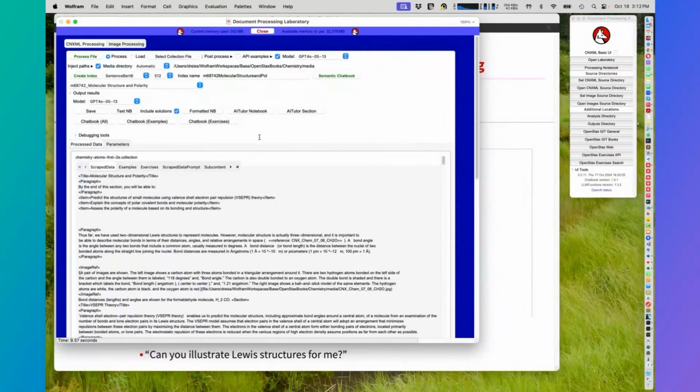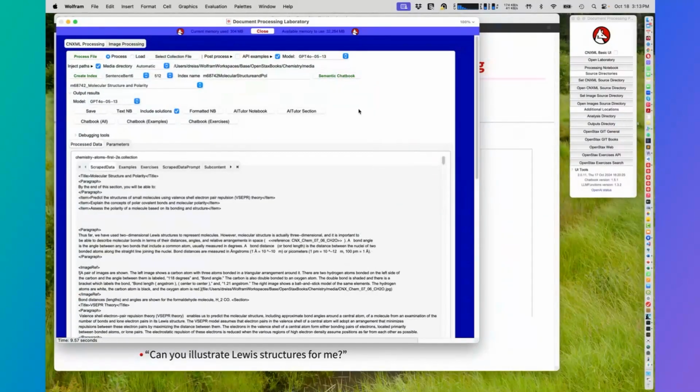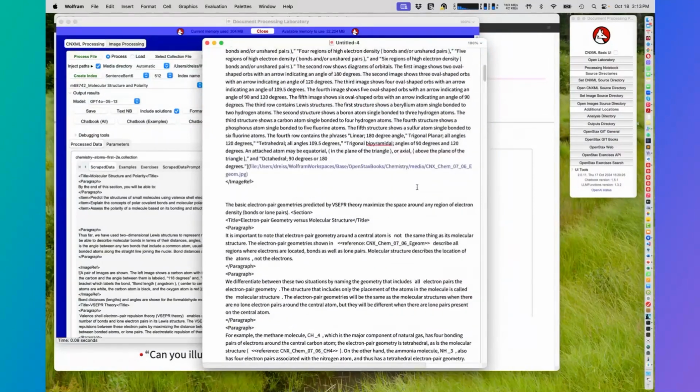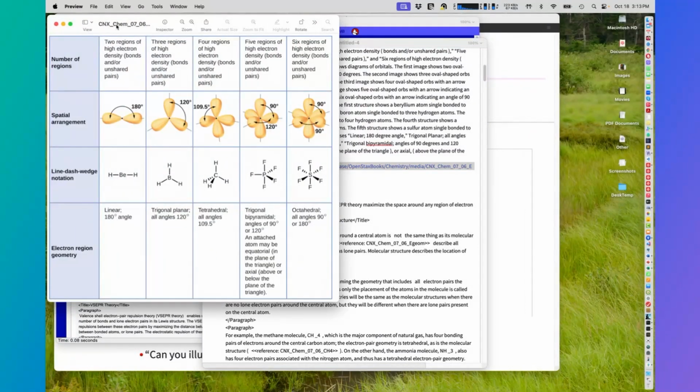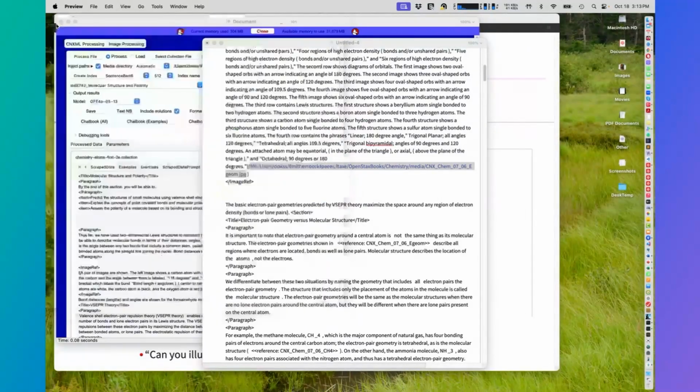It takes a little bit long if it's a math textbook. There are some debugging tools that I have in here. I see that there were only 35 things in here. You saw that before when I popped up a notebook with the formatted MathML expressions, and it didn't have a problem with any of them, so that's fine. 18,000 tokens in this particular textbook section, and so forth. I can pop open this, and we can take a look at the resulting cleaned up, curated thing. There's a little bug in Mathematica. But if I do that, here is one of their media files. It happens to be sitting on my disk because I didn't put this one on the cloud.